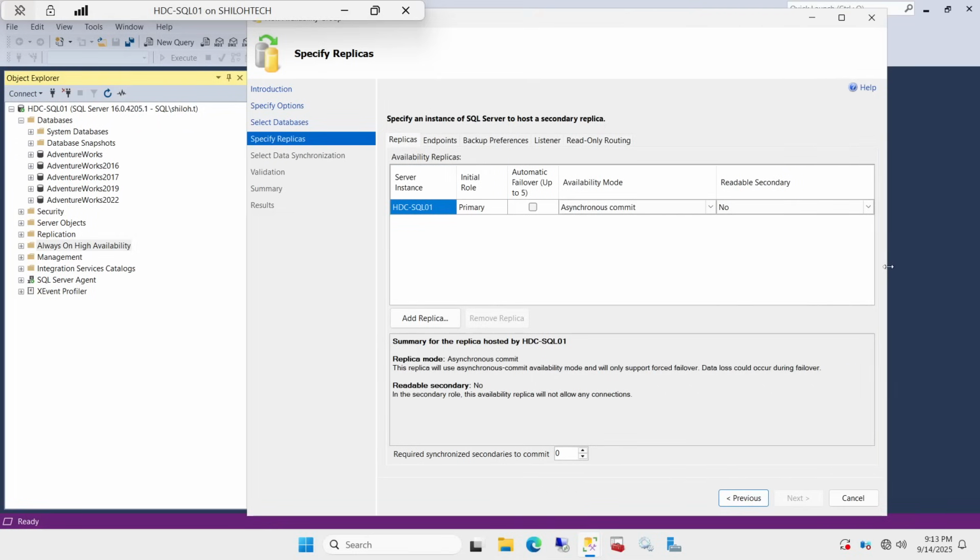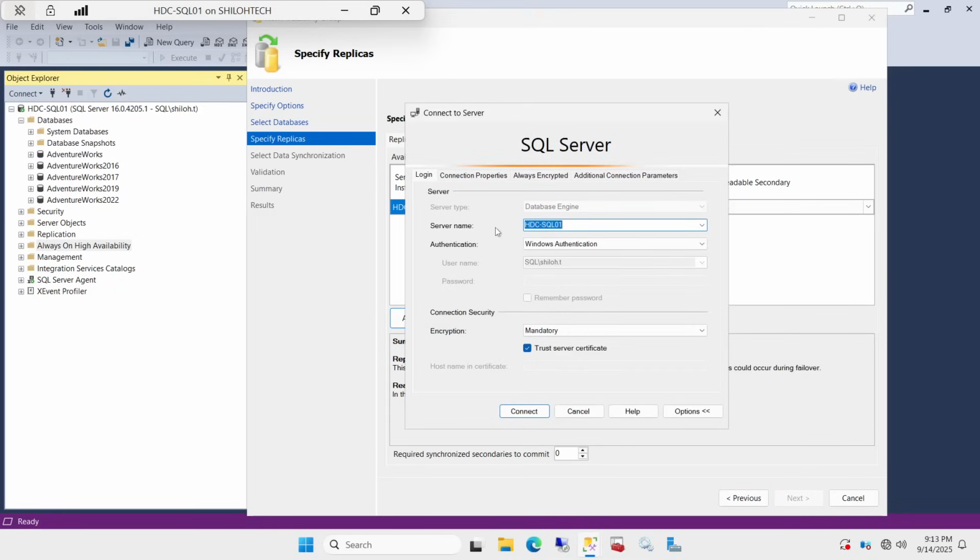All right, let's drag this right here. Now, we want to choose a replica. Remember, this is the primary. Where do we want to replicate? If you remember, our ticket says that let's choose SQL 02 to be the replica. So the first thing you want to do, connect right here. Click. Now, it says SQL 01. Do a drop down, go to SQL 02, and you hit connect.